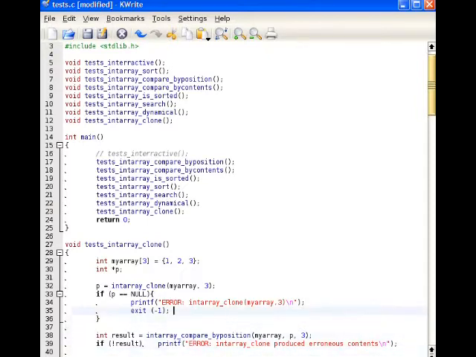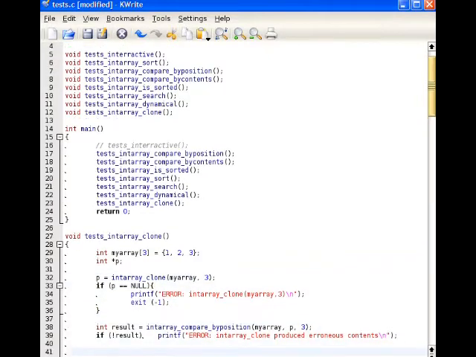What else can go wrong? Well, let me see. The allocation didn't work, so I got a null. The size was not correct. I got a null. So that means that if I keep trying here, calling my intarray clone function with a null pointer or a size of 0 or negative, I should still keep getting nulls. So I'm going to do that. I'm not going to deallocate my p here because my point here is just to test the functions, and I want to just focus on intarray clone.